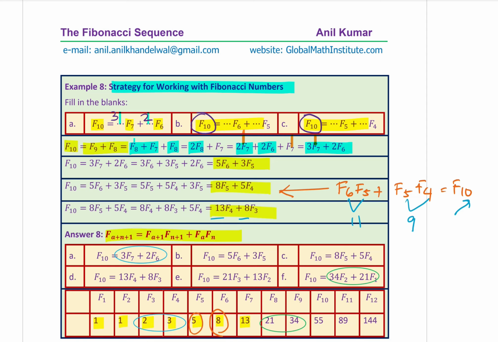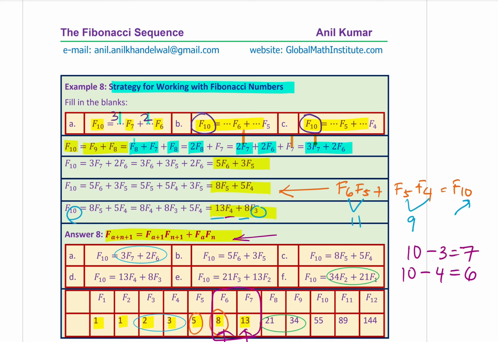So we're talking about now the difference between 10 and 3. So another way of interpreting the same thing is, what is 10 minus 3 equal to? 10 minus 3 is 7. And what is 10 minus 4 equal to? 10 minus 4 is 6. So if you look at these terms, do you see 8 and 13 there? That is how you get the coefficients. And so we get our general formula, which is mentioned right there.